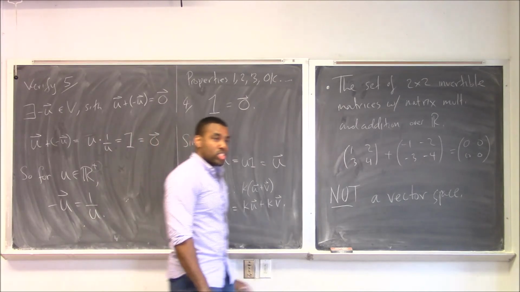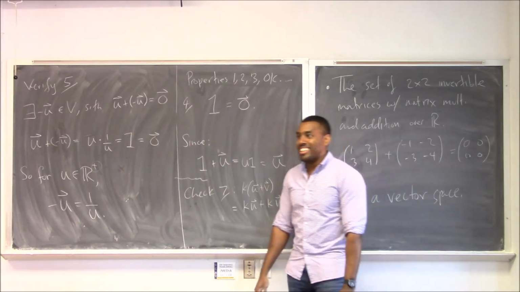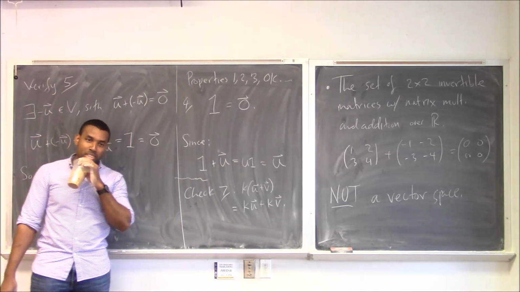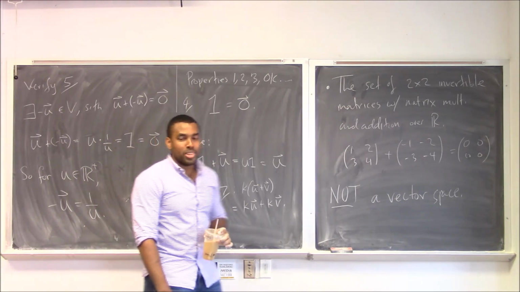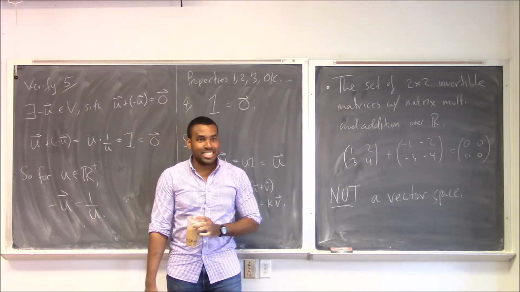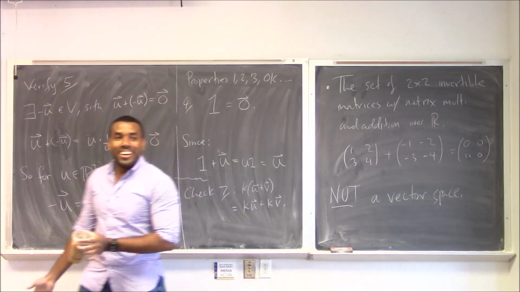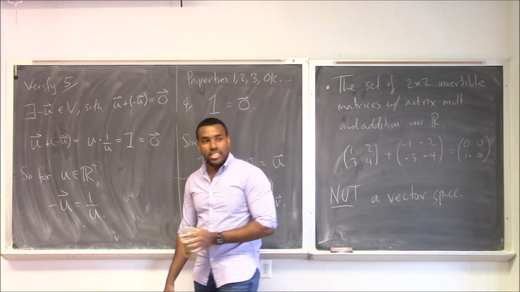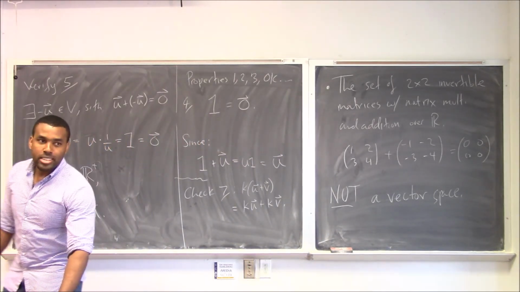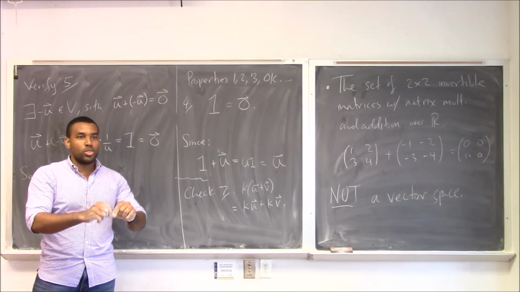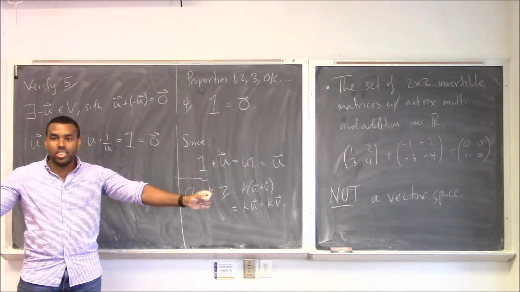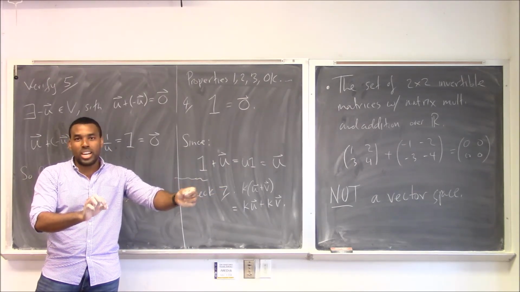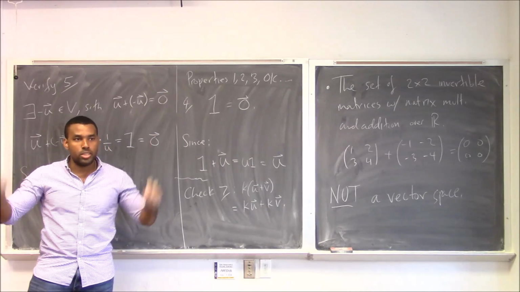Electric currents through a circuit board. Vector space? Can I think of the set of all electric currents through a certain circuit board as a vector space? Well, who in here is good with physics? I don't know. Well, the answer is no. I'm not good at physics, but there's something called Kirchhoff's law, which kind of breaks the whole vector addition thing. It says the amount of current coming into a certain point must be equal to the amount of current out of a certain point, and that kills the scalar multiplication of the vectors. So if I think of these 2 guys as vectors coming in, the vector going out won't fulfill the vector addition properties.